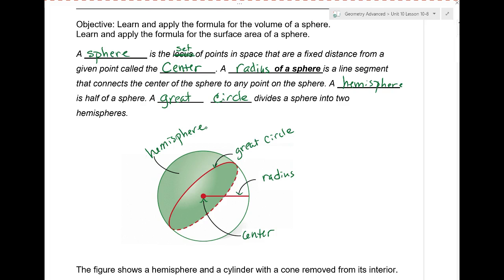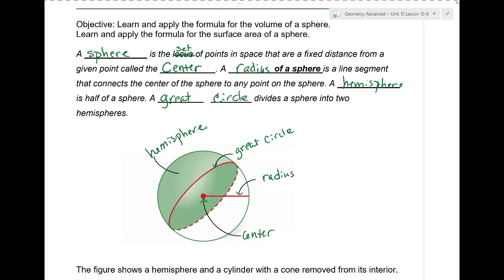Now, again, are there an infinite number of great circles I could do? Yeah, I could divide it perfectly through the center many, many times. All right? So the fact is you have many great circles, but the largest one is always the one where, if I take a plane and go right through the middle, it's the cross section that I get every single time. Does that make sense?